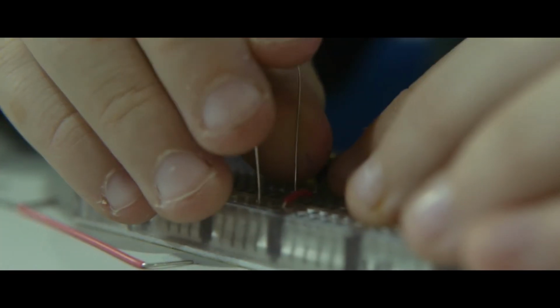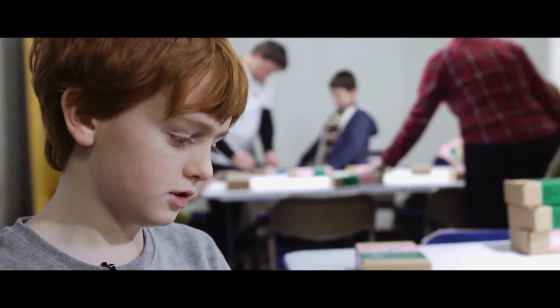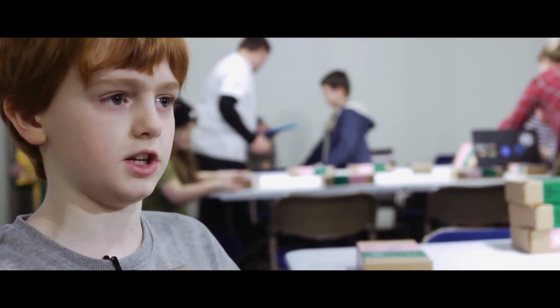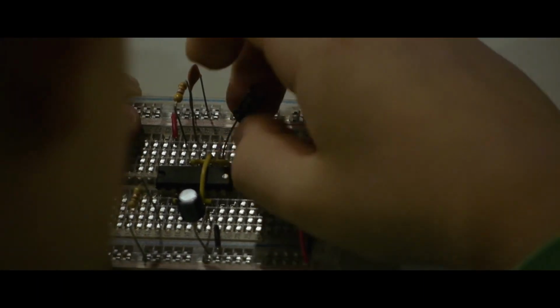I wouldn't do something like this normally, but it's been cool because I never really get to do things like this. It was very fun. It was good for me because I've never been here before. I've never actually been to the Discovery Museum. We're going to make an afternoon of it as well, so have a look around at the other exhibitions and see what else is on.